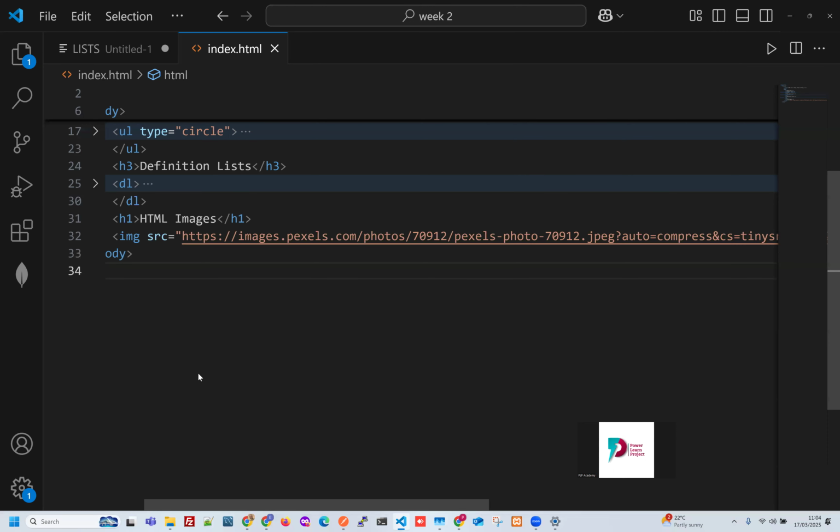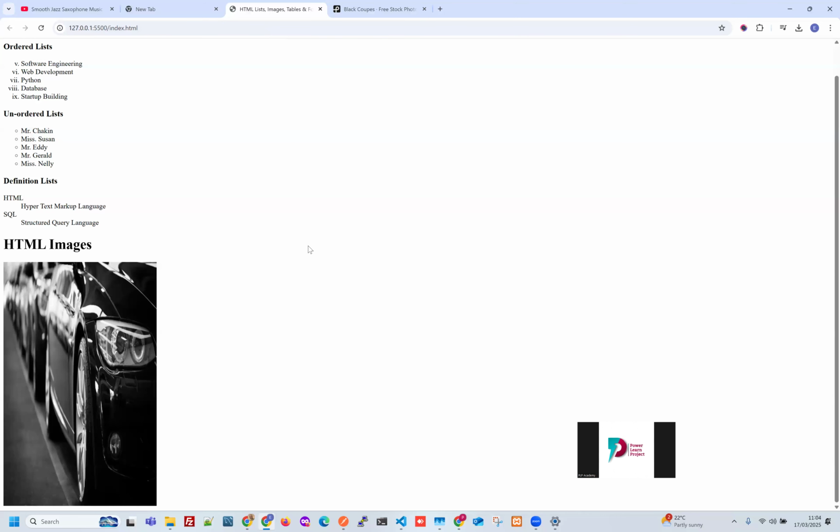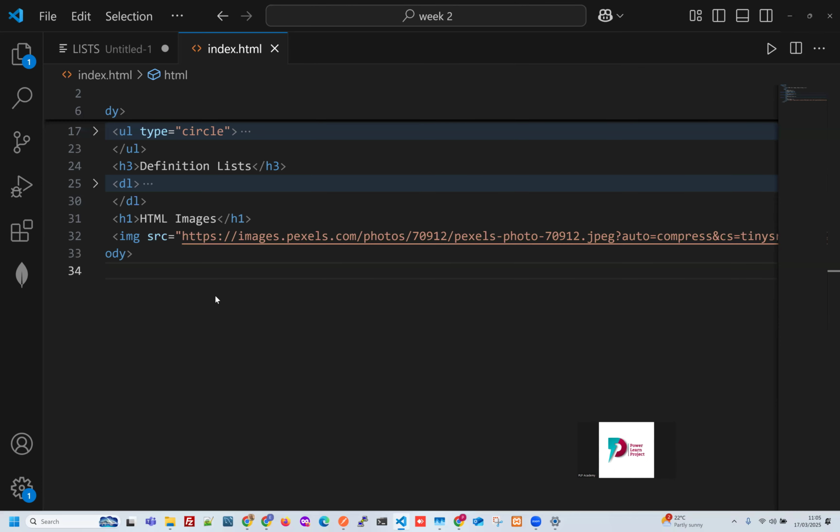Image of a black BMW. So that is my, let me go back to my browser. There I have my updated image, and this one has been gotten from a URL. So this source attribute can take up an internal image that resides within your website directory, or it can also take up an external image that resides outside your website directory on another website.